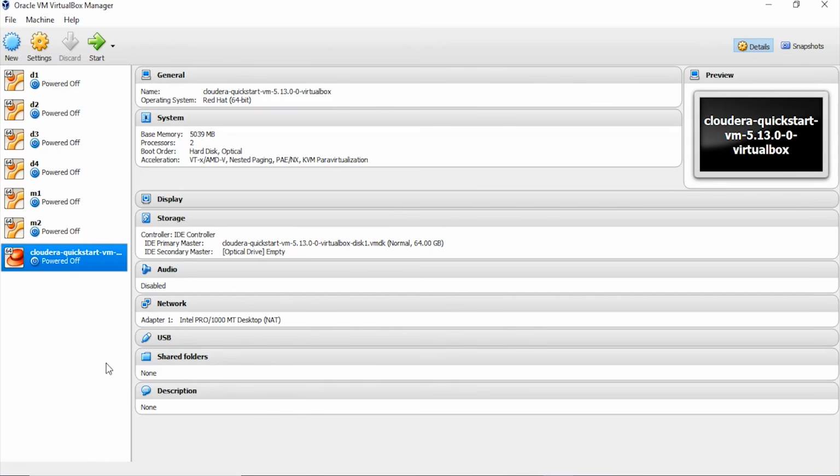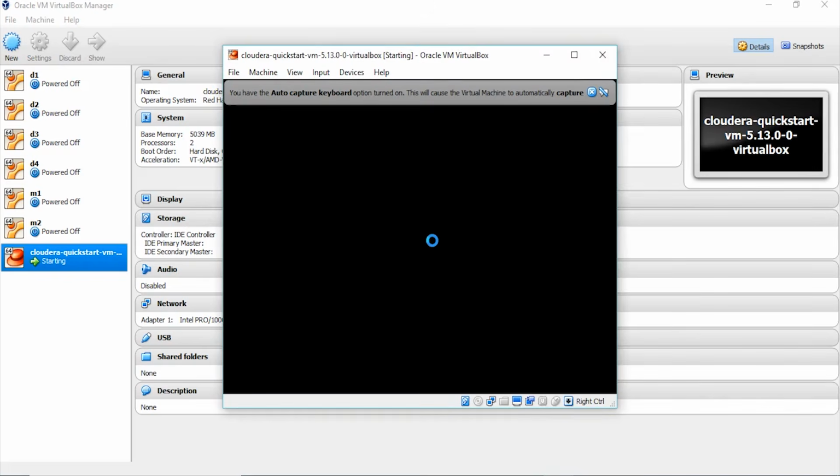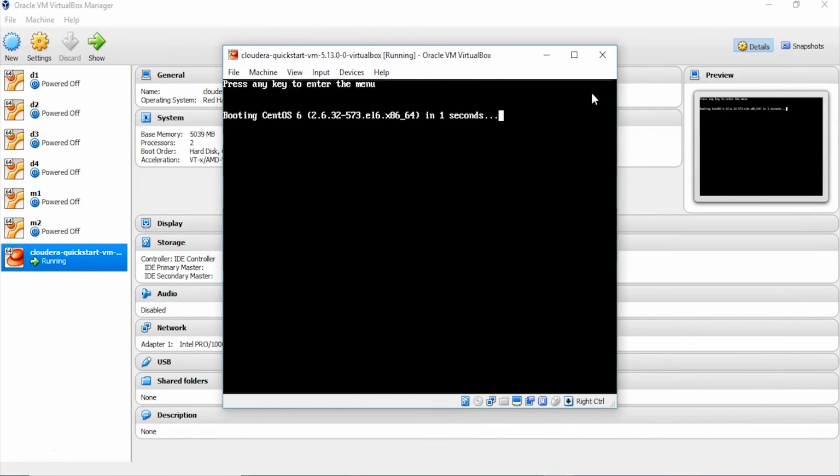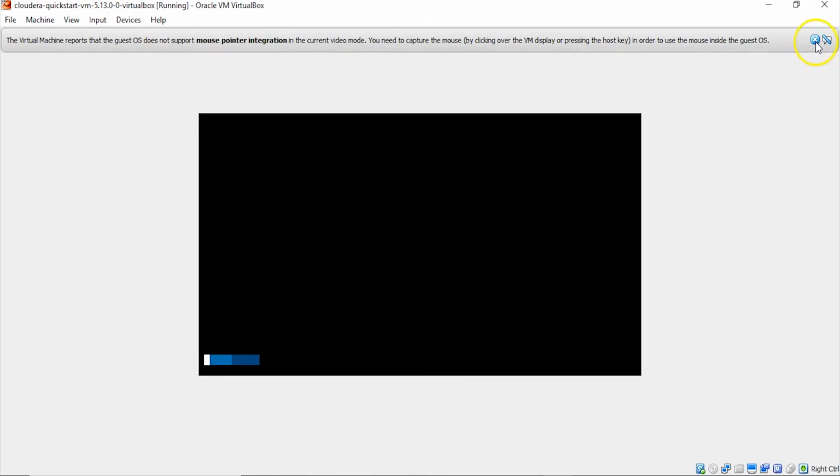Now let's go ahead and start this machine, which has our Quickstart VM. It might take some time initially to start up because internally there will be various Cloudera services starting up, and those services need to be up for our Cloudera Quickstart VM to be accessible. Unlike your Apache Hadoop cluster, where we start our cluster and start all our processes, in case of Cloudera it is your Cloudera SCM server and agents which take care of starting up your services and the different roles for those services.